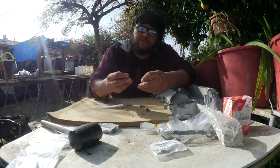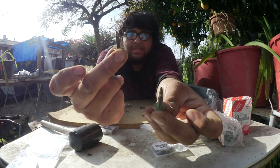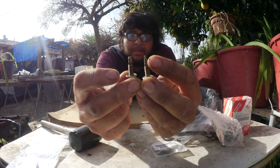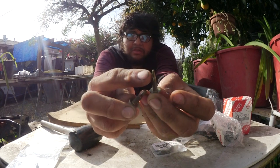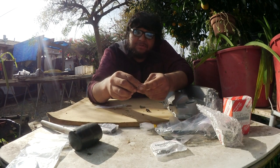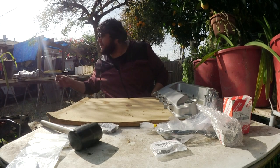And if we take a quick comparison to the lift bolts, this is the new style. This came off my 2004 Celica GTS, and this came off the 2001 Celica GTS. You can see there's a difference in them. This one has a pointier end than this one. That's why these break all the time. This one allows for a little bit more play, if that makes sense. I didn't do much research on it, but just get the updated lift bolts. It's better. So set those aside.